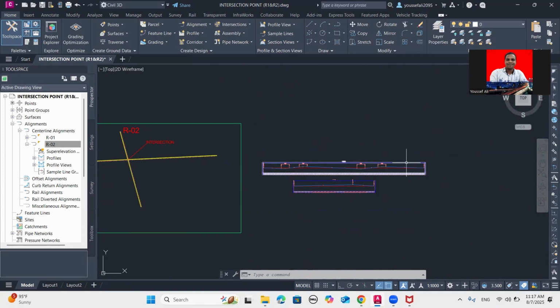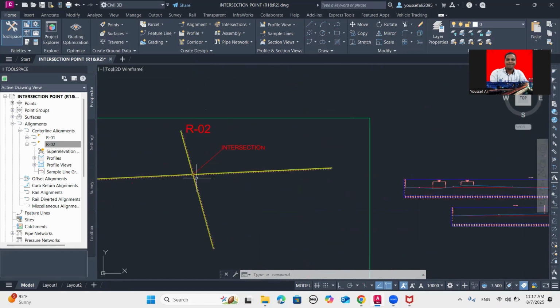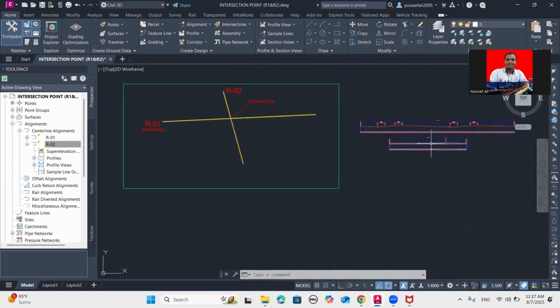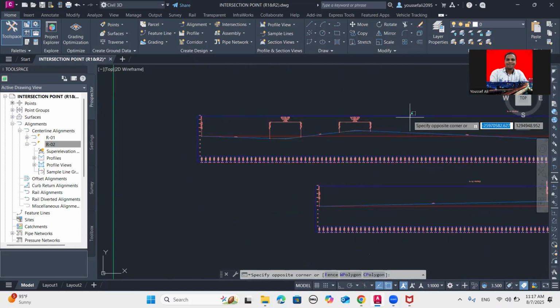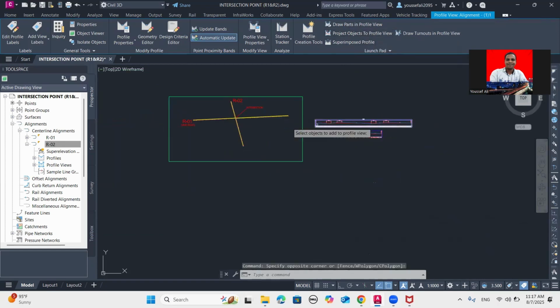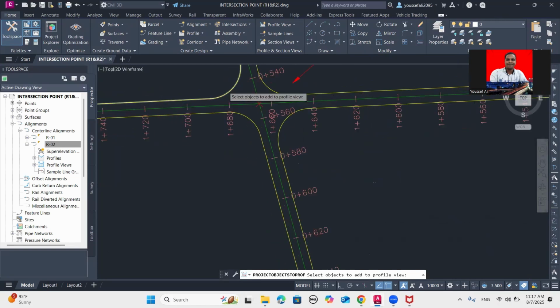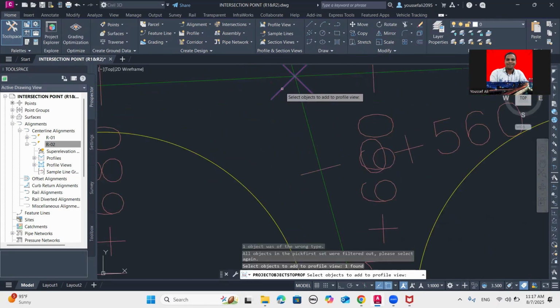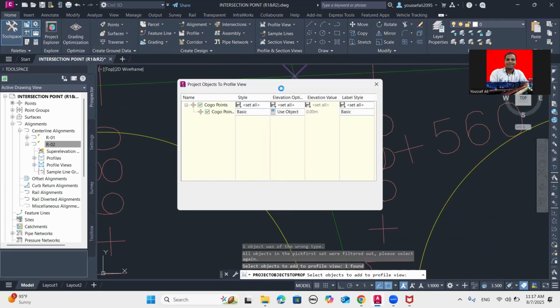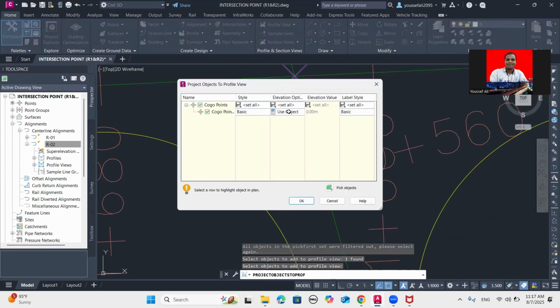Now we can add the point of intersection to the R1 profile and R2 profile. How? Select R1 profile, project objects to profile view, select the point of intersection, then use layout 1 profile.